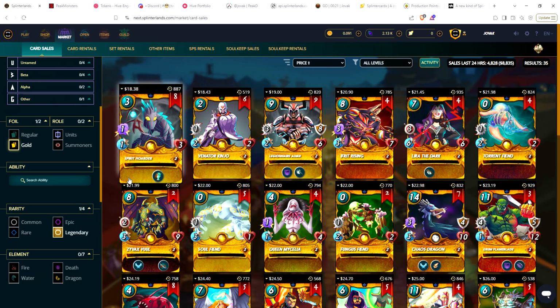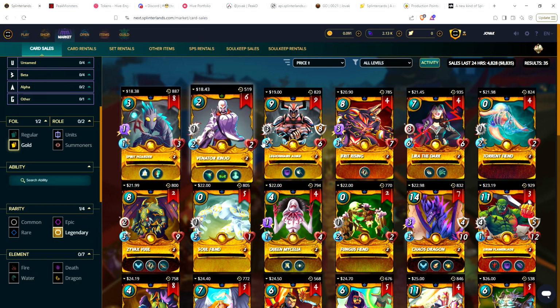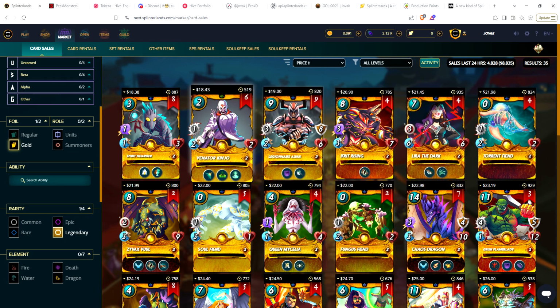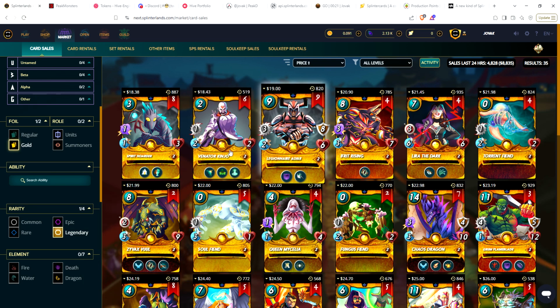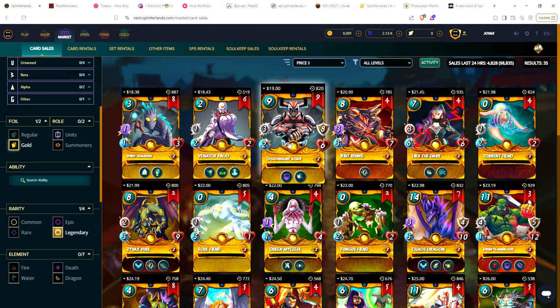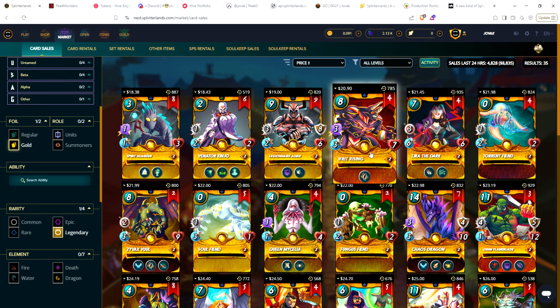And then finally, your gold foil legendaries, 3 cards away from getting the floor to 20 bucks plus, actually $21 for the floor other than these 3 here. And you will notice all 3 of these that are the cheapest gold foils are neutrals. So it looks like people have really been scarfing these up for land. 20 bucks or so, you get 2,500 production points.